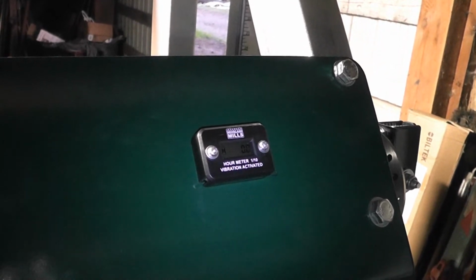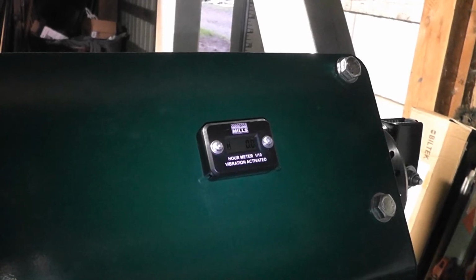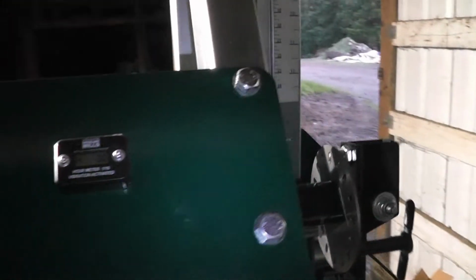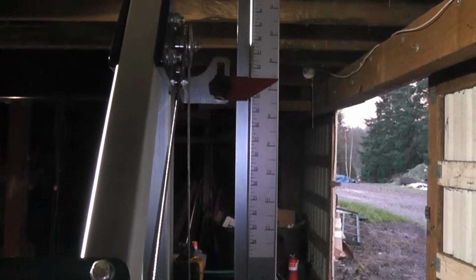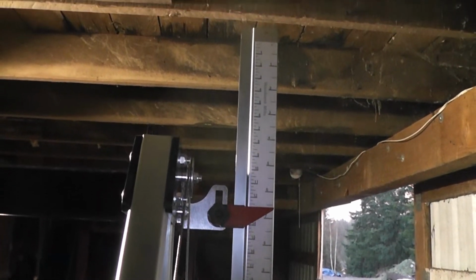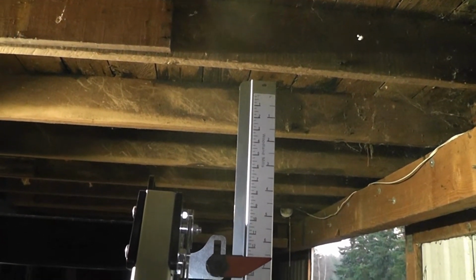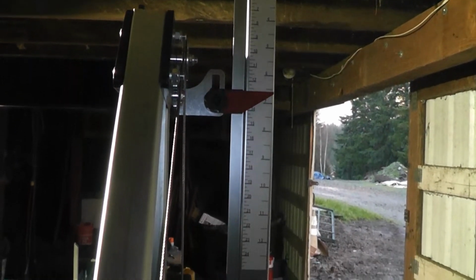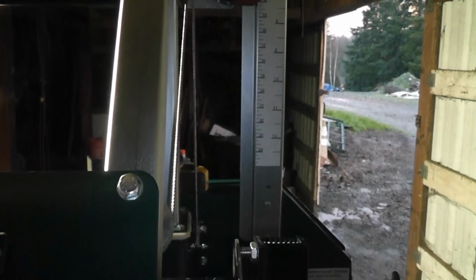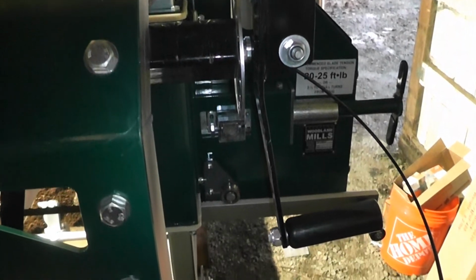So there we go. I think it's the last thing. There's probably some more adjustment that needs to be done, but that's the last item on the list, I think. We've got the log scale on there. But the problem with the log scale is that it is going to be hitting our floor rafters up above. So that is not going to work. We're going to have to take that off and get a digital scale.